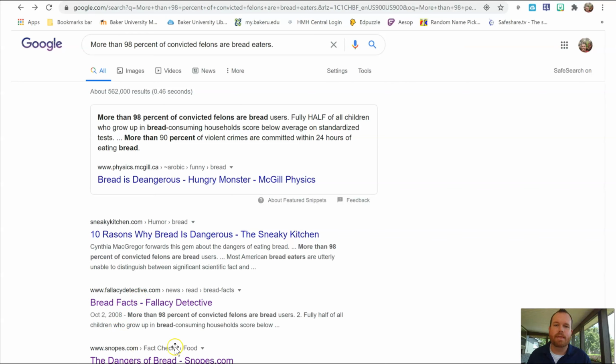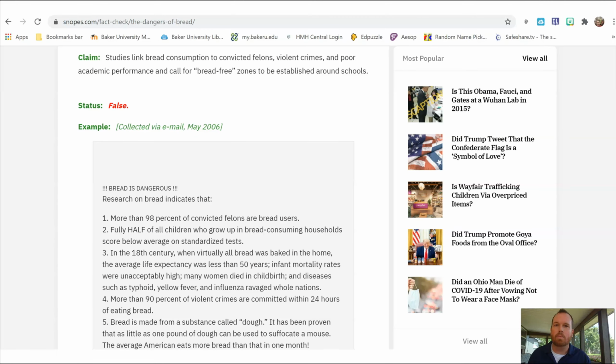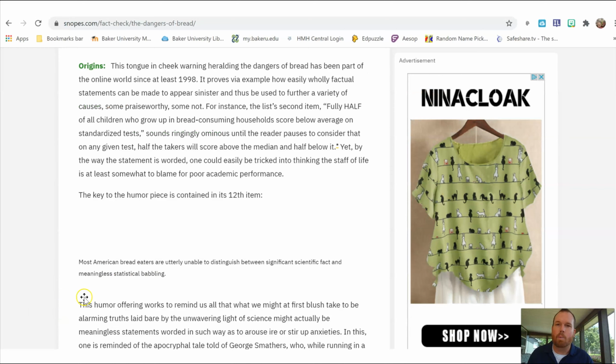And we also have Snopes. Snopes is a website that does some fact checks for me. So I'm going to go ahead and click on that. And what it comes up with is that it is false. It is giving false information. If I'm looking at that, now I know. Okay, if I scroll down a little bit further on the website, I find out why it is false.